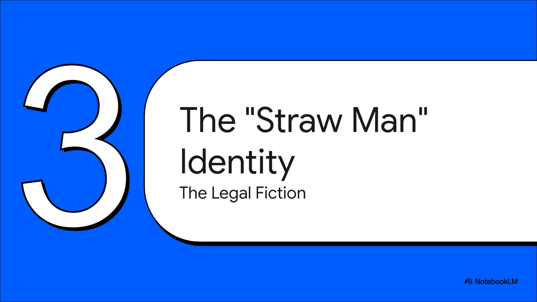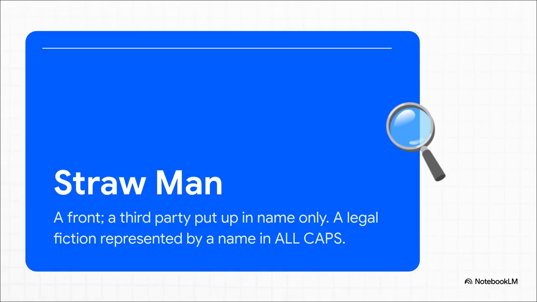Now, this raises a question. If the whole system is built for commercial entities, how does a living, breathing person actually interface with it? The answer is a critical component known as the straw man. So what is the straw man, operationally speaking? Think of it as a legal fiction created by the state, a corporate version of you. The dead giveaway, the main identifier, is your name written in all capital letters, just like you'd see on a driver's license, a bill, or a court summons. The theory is that the legal system isn't interacting with you, the person, but with this straw man entity.